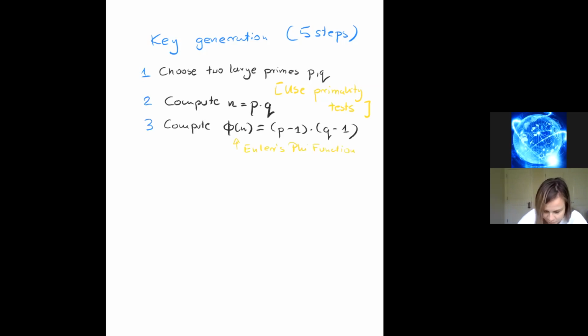Then we have step number 4. Now this is a very easy step because what we have to do here is we just say, okay, that is going to be my public key. So usually as public key, I will explain that a little bit later. It's a little bit dangerous, but usually it is number 3. It is number 37. I don't know why, but those are kind of popular public parts of the key.